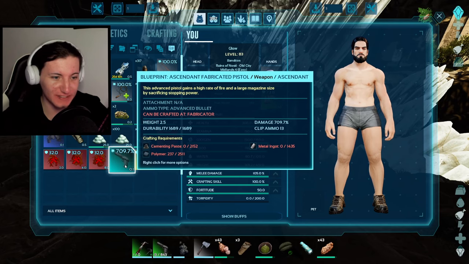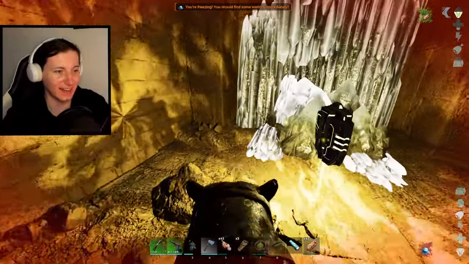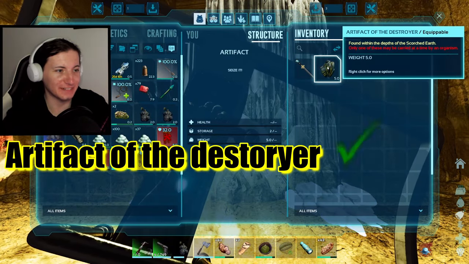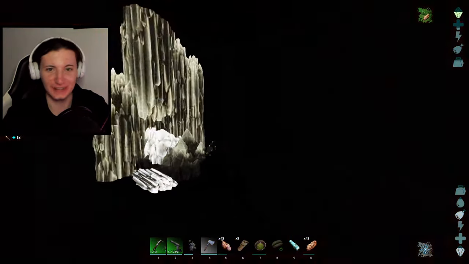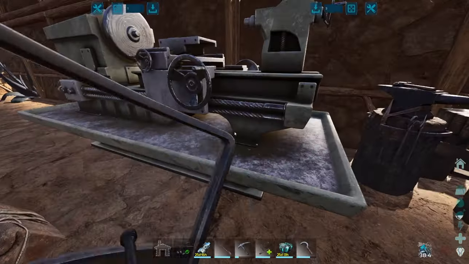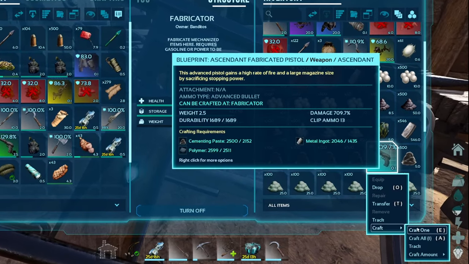700%. That is so expensive to make, but probably would be worth it. The artifact. I think this is the artifact. Oh my god, it is. Look at this. Are we good? Are we safe? I think we're good. Artifact of the Destroyer. And we got the skin as well. Scorched Sword skin. Ooh. That's really, really cool. Do you know what? This cave is awesome, though. Look how sick this cave looks. Okay, right. We can make it. Oh, this is so expensive.